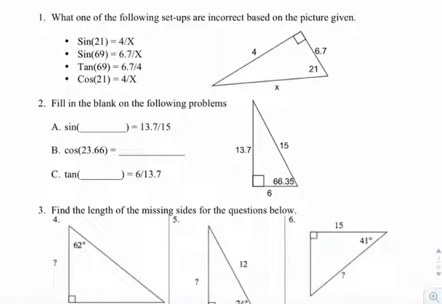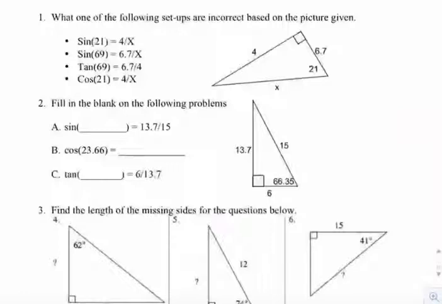So word to the wise, make sure that your calculator is set to degree mode, DEG. If you're using one of our graphing calculators or maybe one of your own, I would actually just do a reset and then set it to degrees. So like second plus 712, and then make sure you clear all the RAM, go to the mode, change it to degrees. All right, so let's get rolling.